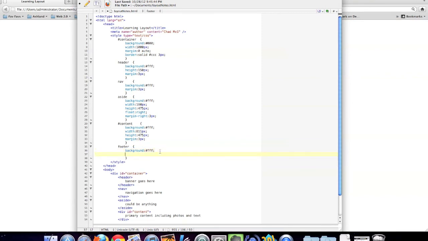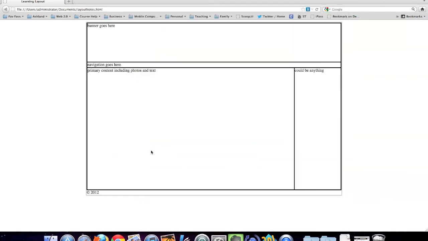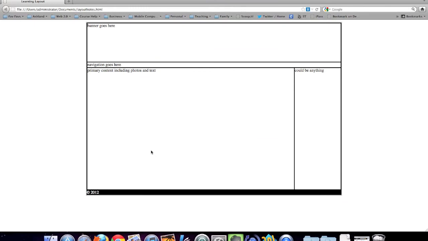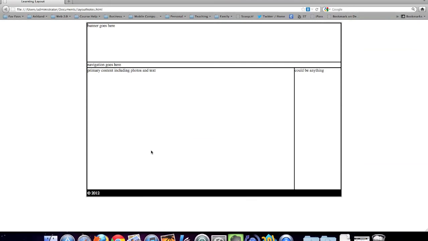With the footer, we're just going to change it up a little bit. And we don't need to define much, but we're going to change the background to black. And we're going to add the color. So this changes the text to white. So we'll do a white on black. Notice how that pops a little differently down there. And then finally, we'll just put a touch of padding around it so that the text isn't rubbing right up against the side. And now we've completed our layout. And it's looking pretty good.